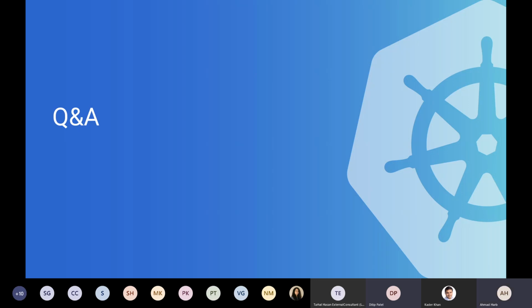Yeah, so that's a great question, Dilip, actually. Typically the best approach is to set the policy. You can set it in your pod template and the deployment, obviously, because a deployment has a pod template in it. You can set a field called image pull policy. You can set it to always. That's typically the best option to do. So you should always make sure that the image will be pulled.